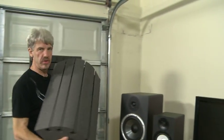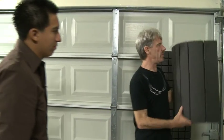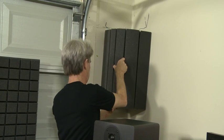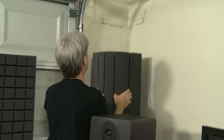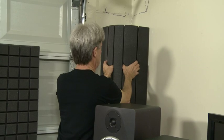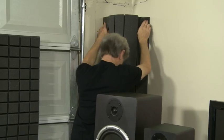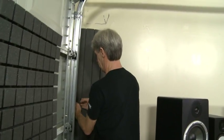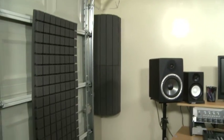The other thing we need to do with our Vicoustics material is these bass traps. Bass traps go in corners because bass energy tends to travel around the room and build up in the corners, and what this does is impede that motion of the bass. We've made a little mark-up here where you had the bass traps before, and I'm just going to use the Velcro to get these guys right back into the corners. Those are going to take care of some of your bass problems. So we've got it all set up — panels up, bass traps in, first reflection panels — everything is pretty much ready to go. Sit down, get this thing all fired up, and I'll be right back.